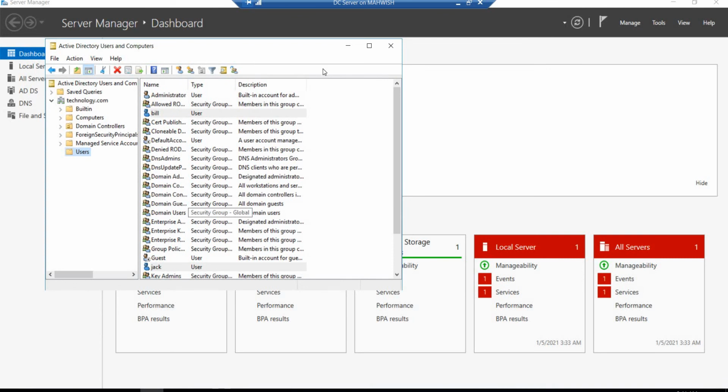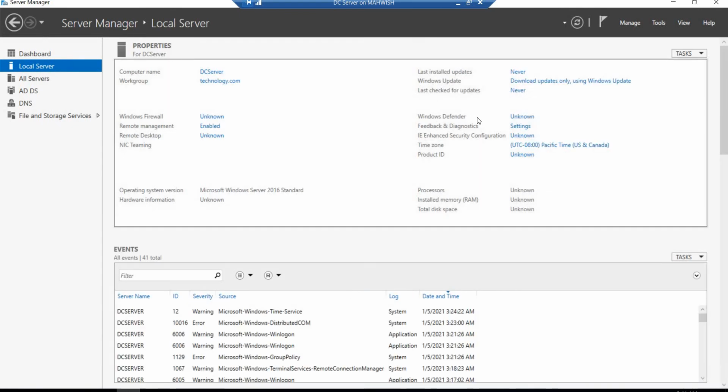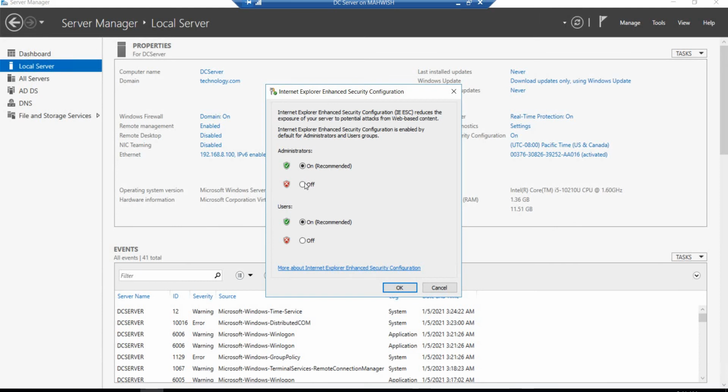Okay, now I'm just setting the security configurations as off in both VMs.